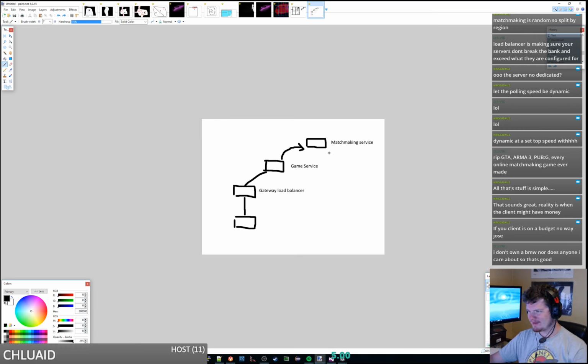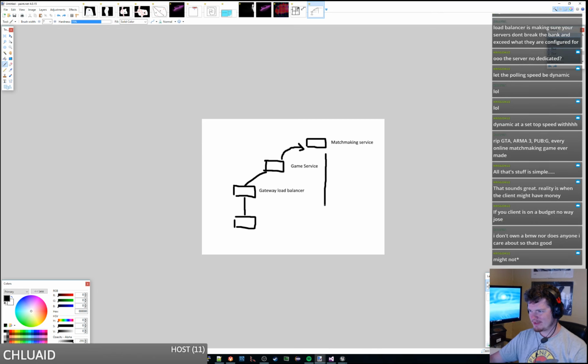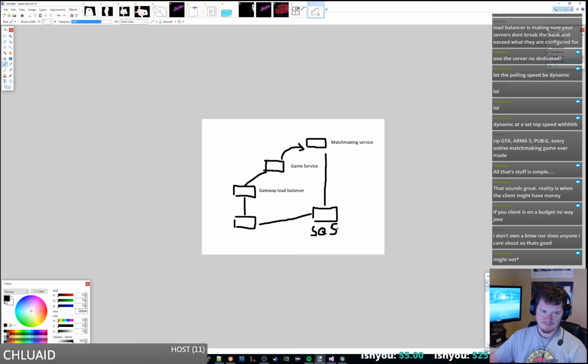So one of their solutions was, okay, well, we'll just have an SQS queue for everything. So these clients connect to, we would use SQS, which, if you're not familiar, is Amazon's Simple Queue Service, for every client. So I'm like, okay, cool. How many clients are you going to have? If you have 100,000 people online, let's say we're FIFA here and we have 400,000 people online worldwide. What are you going to do? And they're like, oh, well, we'll just have one queue per person.